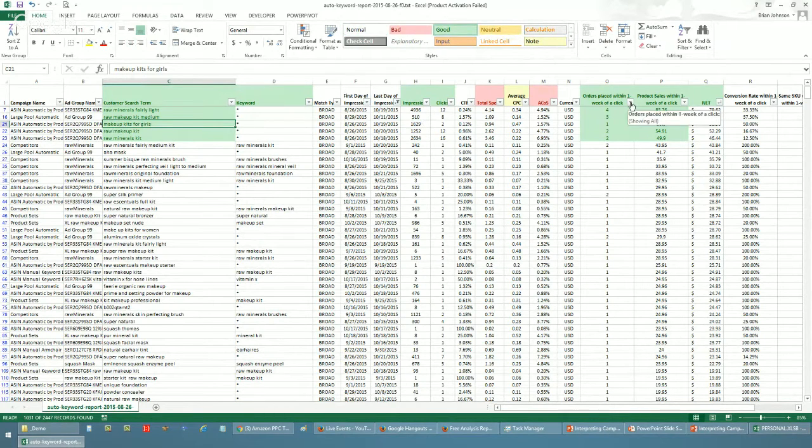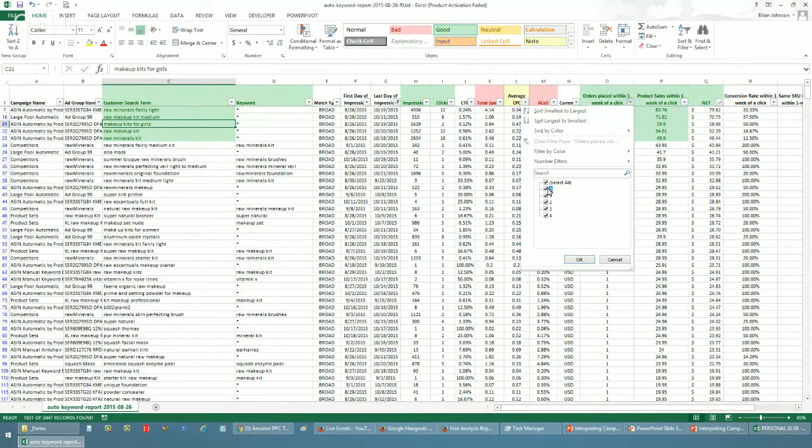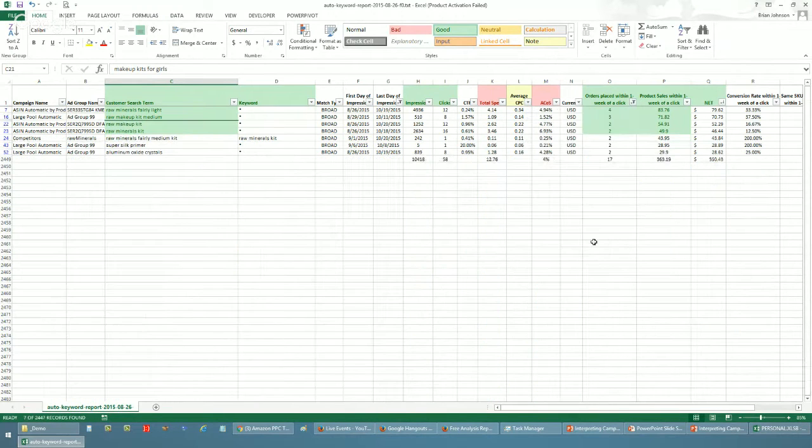So what I typically do when I'm looking at the search terms that are actually making some money is I'll eliminate the 0 and the 1 order. I'm looking for ones that actually recur, that are going to convert more than once, that show they have the potential of being an actual pattern.